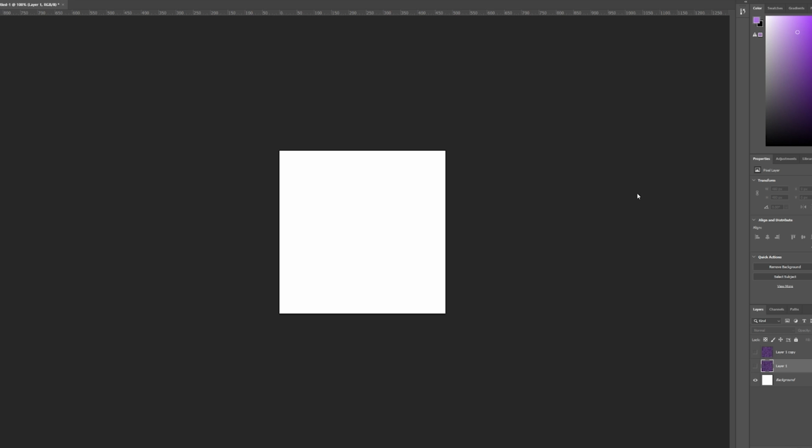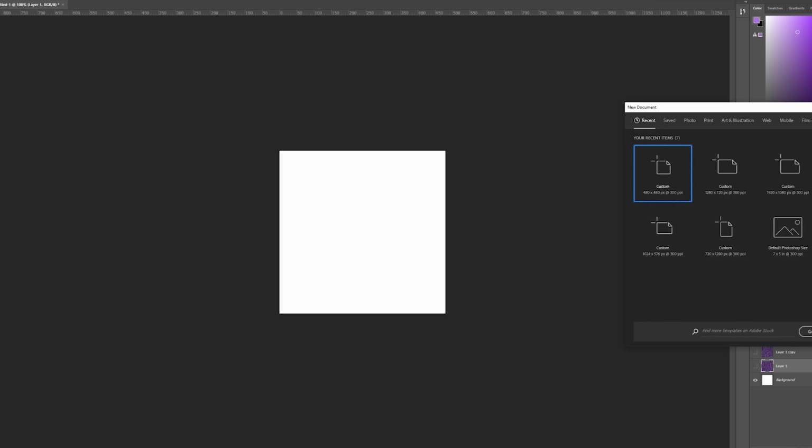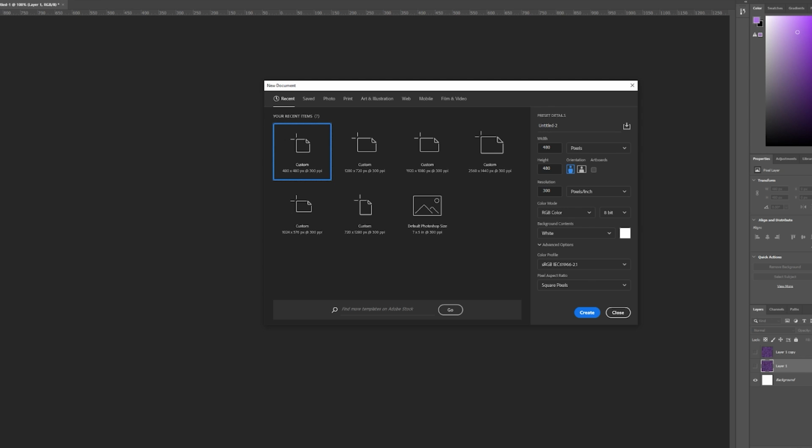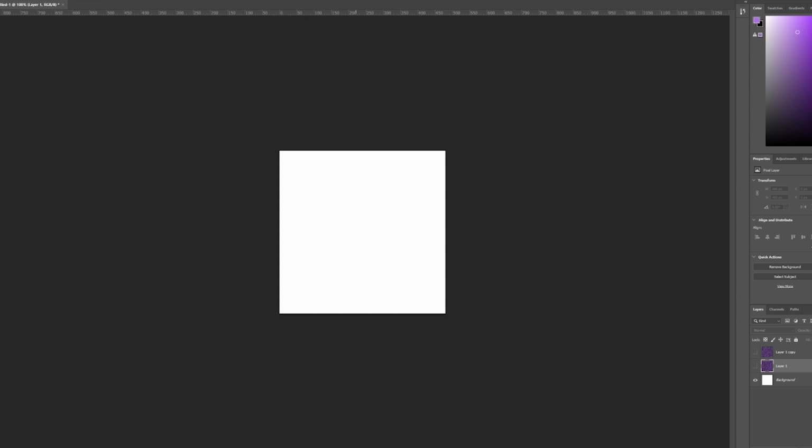Well, it's simple. First, when you create a new project in Photoshop, you want to make something that's pretty even. You want to make something that's even-sided. You can make it a box, a rectangle, whatever. So long as it's even-sided, it works out. So you can do a 720 by 1280, but I personally like doing something that's a square. So 480 by 480 pixels is not a bad idea. Once you're done with that, you get a little square like this.